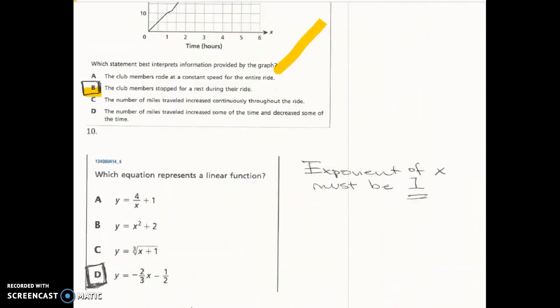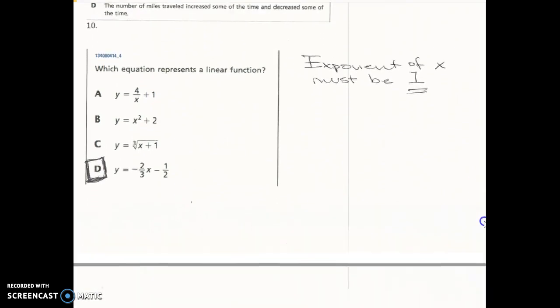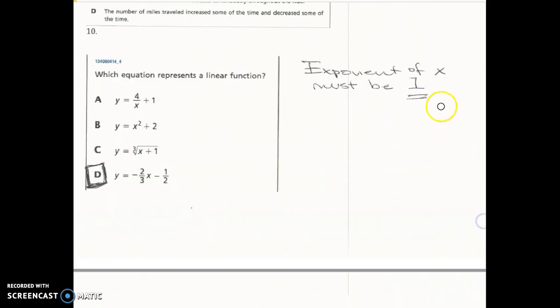Moving along, we're now down to which is a linear function. And again, when you see these, just know the number 1 rule: the exponent of x must be 1. So I know for it to be a straight line, the exponent must be 1. In this case, what is the exponent? That is -1, because the x is on the bottom. This is squared. This is 1/3. So right here, this is the only one where the exponent of x is -1, and B is the correct answer.